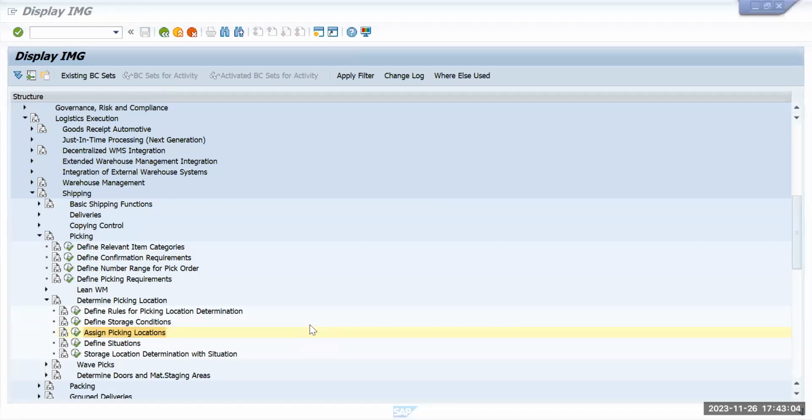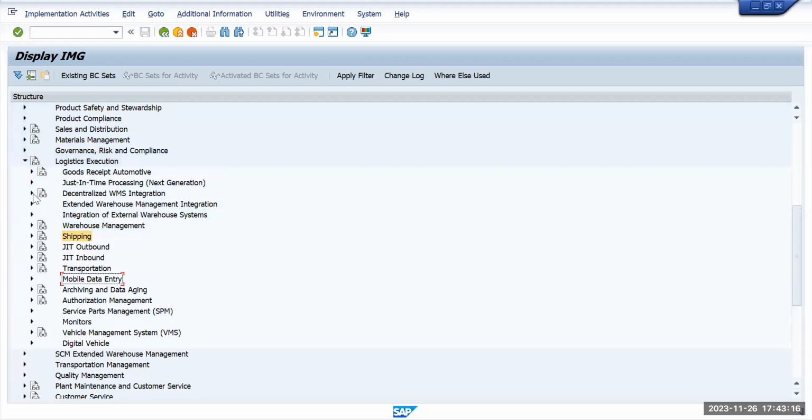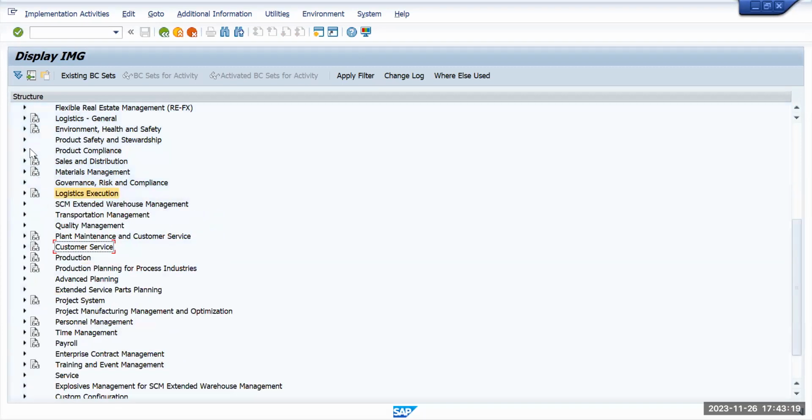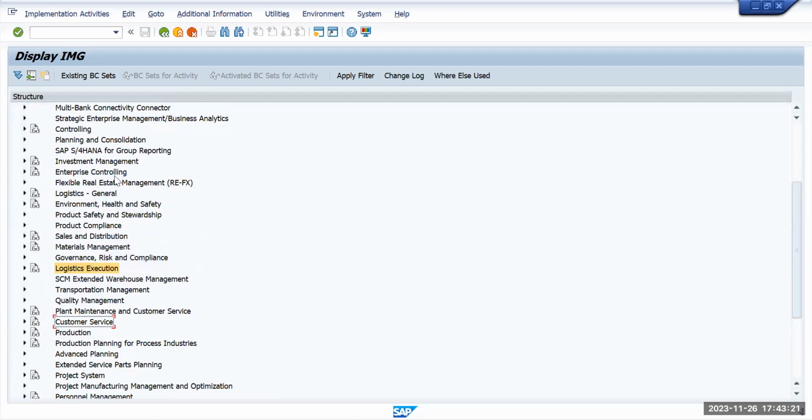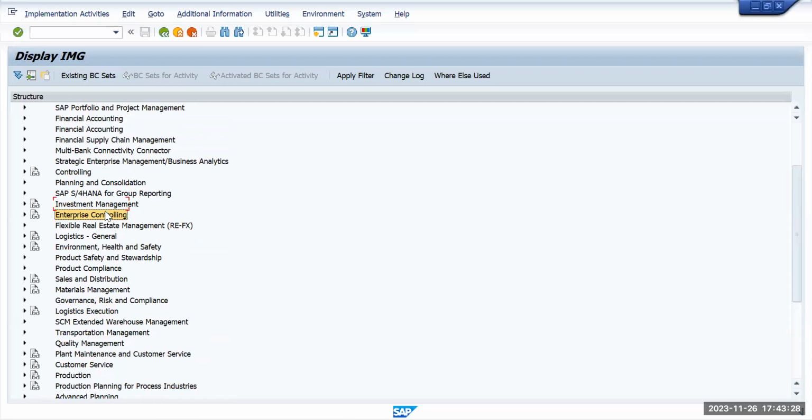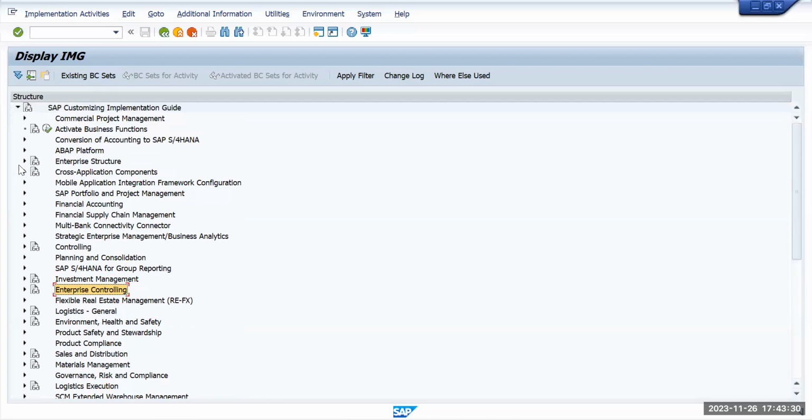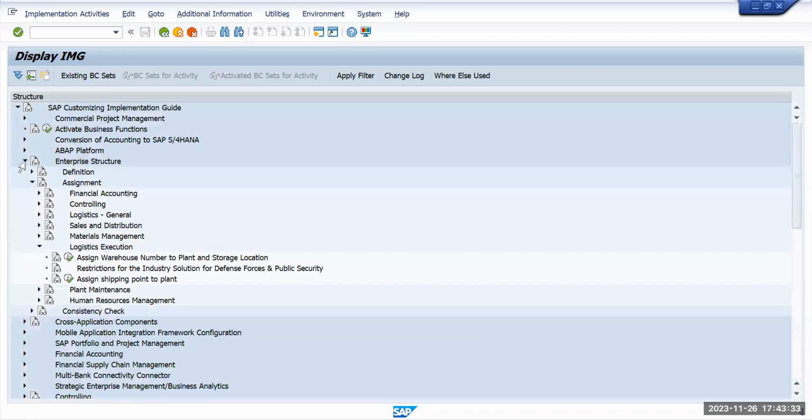Okay, so we have done the settings. Assignment of shipping point is also done. Then the second thing is we'll go back to enterprise structure again, and after enterprise structure, go to consistency check.